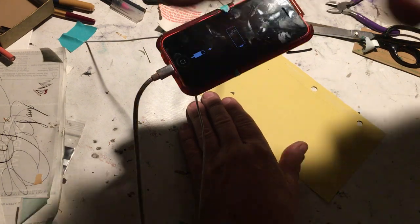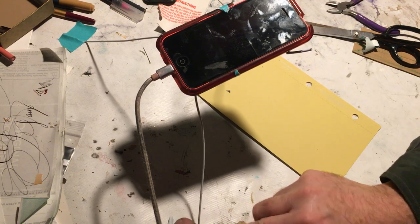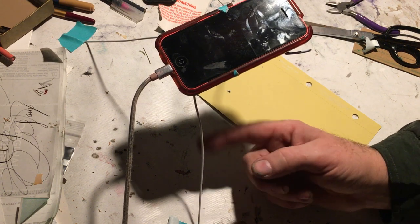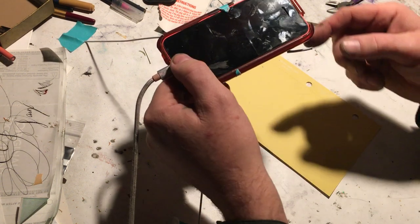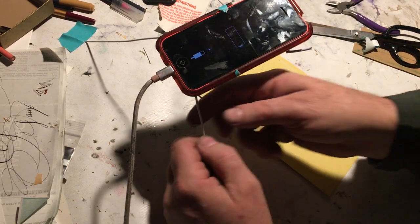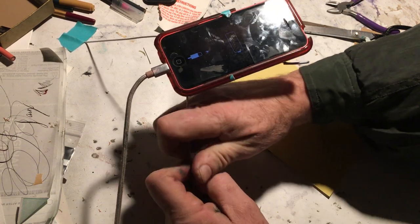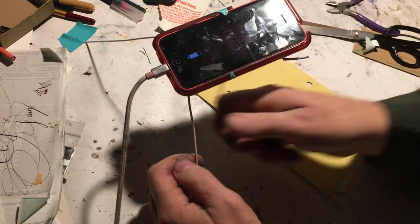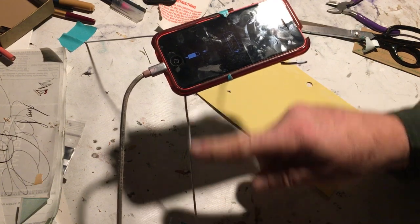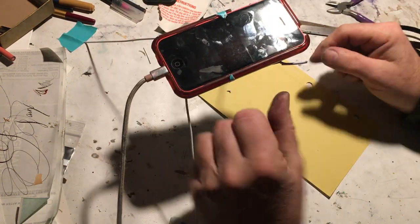Now, when it's twice as tall as this, I don't think it'll be too flimsy. A phone doesn't weigh that much, but you could use slightly thicker hanger wire. This is the cheap stuff that you get from the dry cleaner, but you could find beefier wire. But you don't want it so beefy that you can't bend it with your fingers to adjust the height by tweaking the length of this thing by adding a curve to it. And it really, really works well.